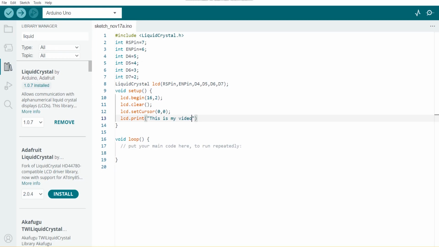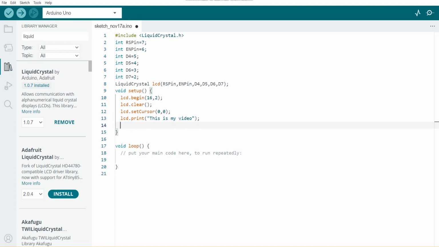Yes. Make sure you are not exceeding 16 characters. Then I have 1, 2, 3, 4, 5, 6, 7, 8. Then I'm going to say lcd dot setCursor, which means we are going to move the cursor to the second row.